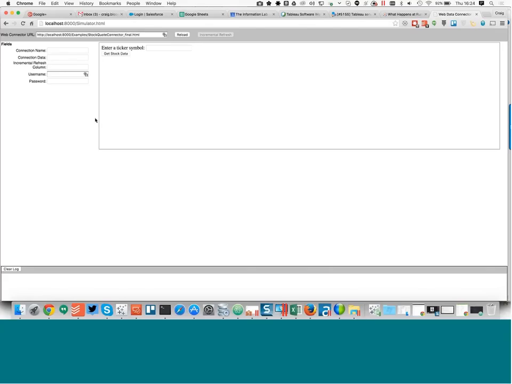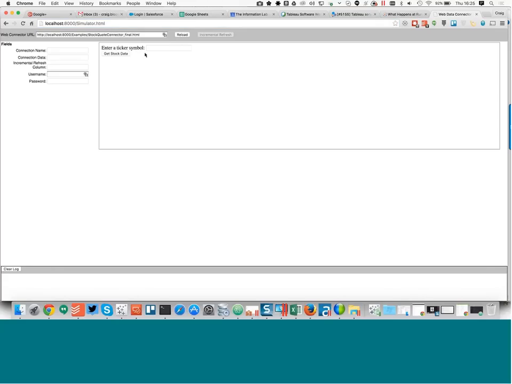Now, what I've gone ahead and done here is I've loaded the stock quote connector into a web page called Simulator. This is delivered with the SDK, and it's basically a way for you to test whatever you've coded in the web browser before then putting it into Tableau. And there are some great reasons for doing that. The main one is really just debugging. It allows you to view errors that have come up in your code much more easily, and also you can quickly iterate and develop as you go.